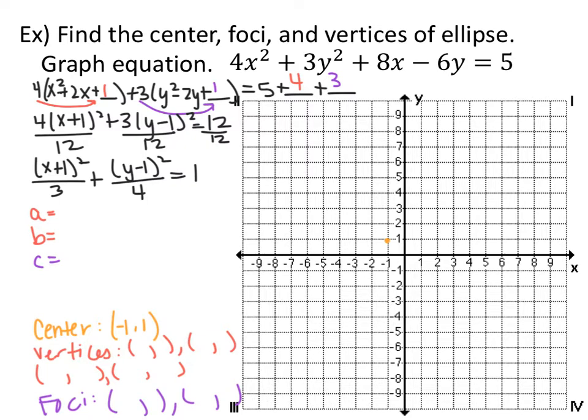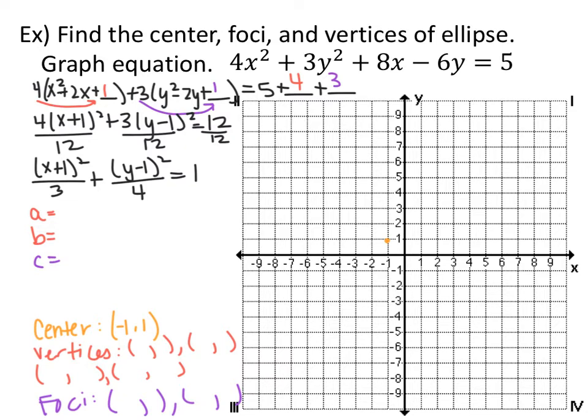Divide by 2 and square it is a 1, but you really added a 4, so add a 4 to the right side. Divide by 2 and square it is a 1, but you really added a 3, so make sure you add a 3 on that side. So you end up with 4 times x plus 1 quantity squared plus 3 times y minus 1 quantity squared equals 12, but this side has to equal 1, so we divide every single thing by 12. So you end up with x plus 1 quantity squared over 3 plus y minus 1 quantity squared over 4 is equal to 1.